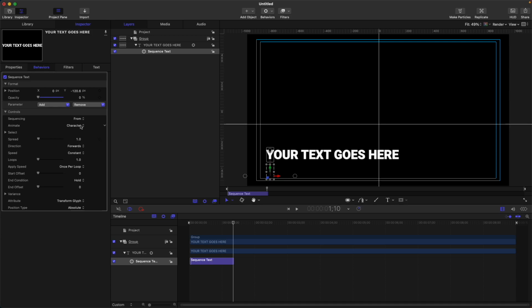Next step is select animate to character without spaces so that Motion will ignore the spaces on our text. Adjust the spread to have a bit of a smoother animation.